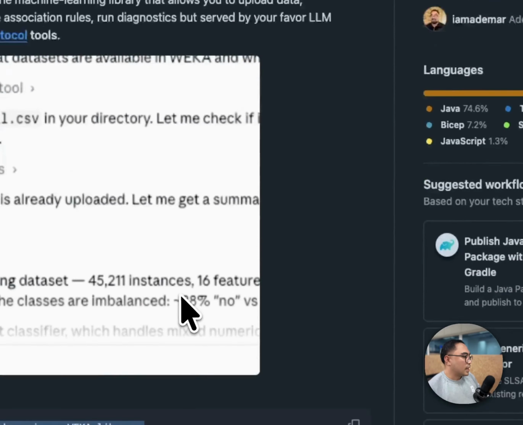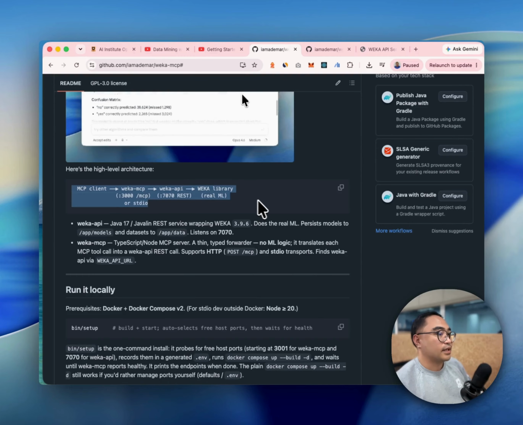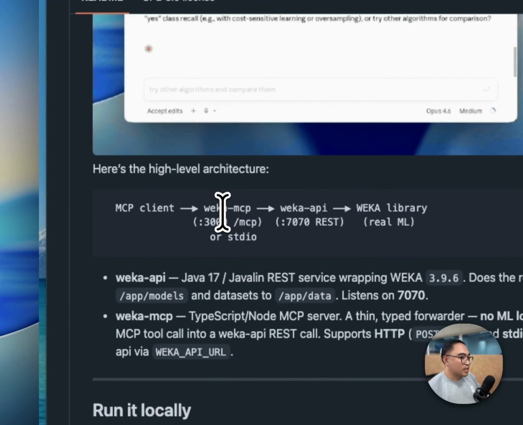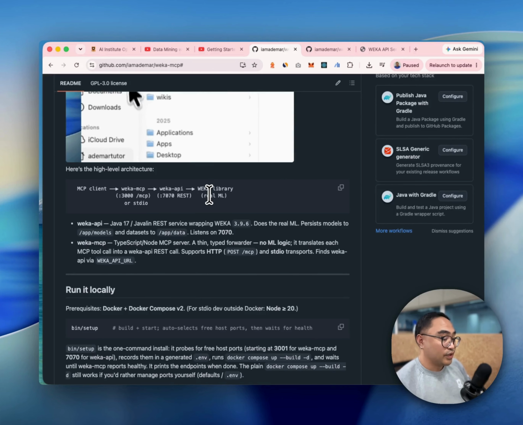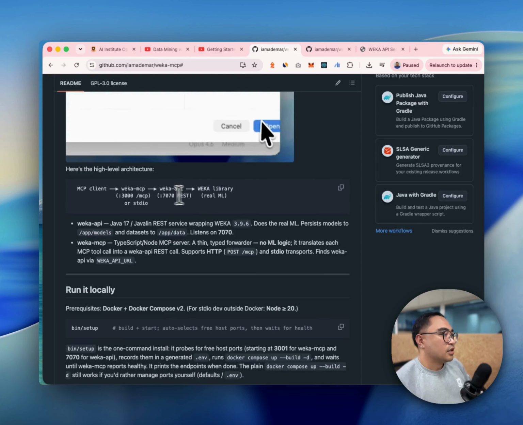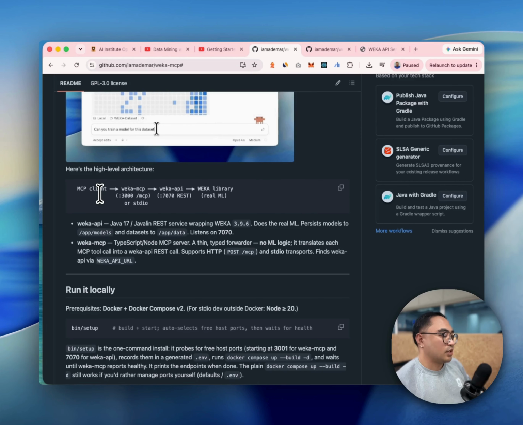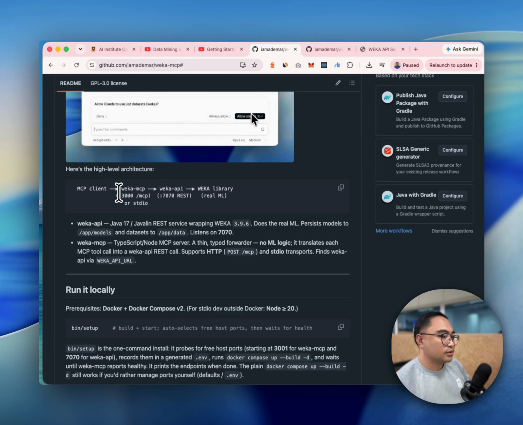So, a high level architecture of how this looks is the MCP client sends data to WEKA MCP, then to WEKA API, and finally to the WEKA library. The MCP client could be a coding agent, such as what I told you before, Codex or Claude Code or OpenCode, and it connects to WEKA MCP through an MCP endpoint on port 3000.